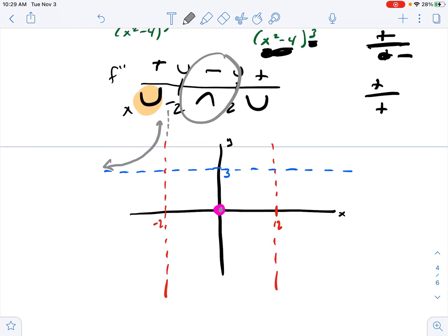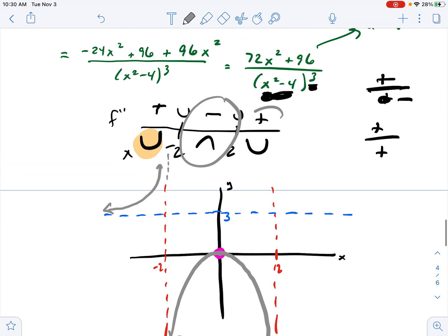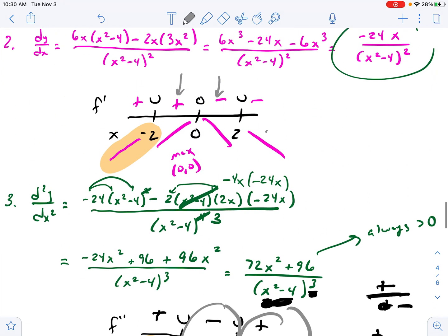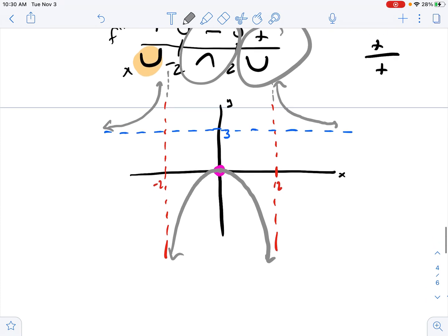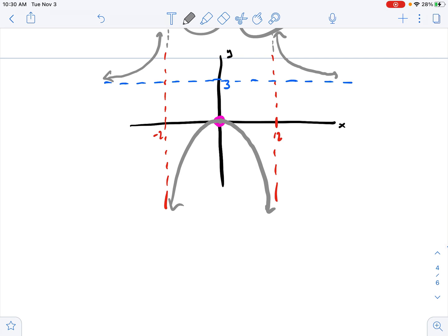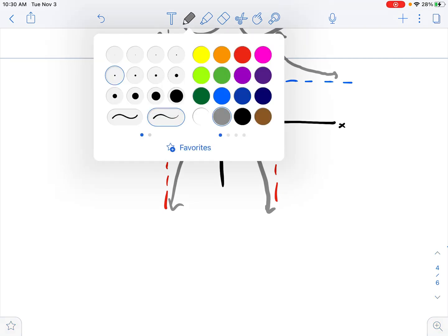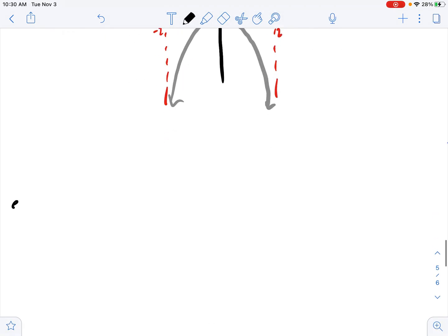So again, this was a relative max right here. And we're increasing and we're decreasing. So it's going to look like that. And it's completely concave down. So it's just going to look like a U through that point. And we ride along the asymptotes. And finally, in the last region, we're concave up and decreasing. So we're going to be coming down from our asymptote and then riding along the other one. And there now is the sketch of your graph. Okay? So a couple examples with the rational functions, and now let's just do one more.